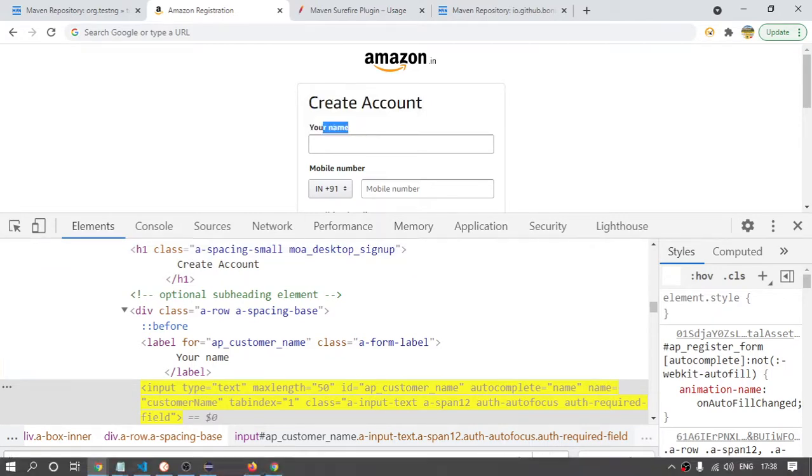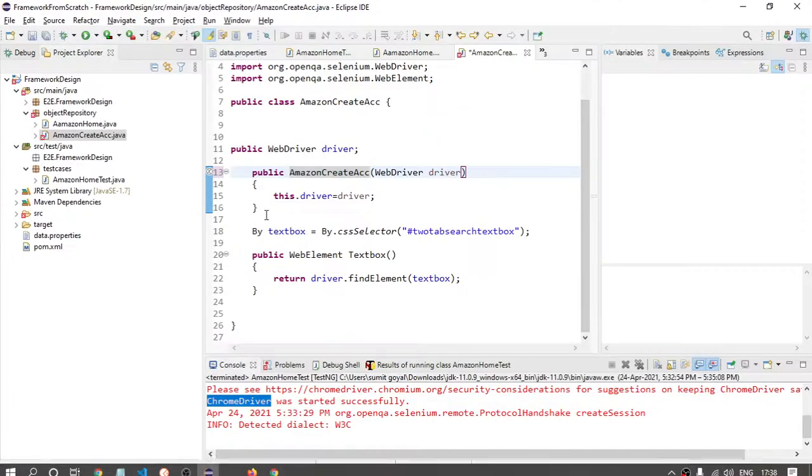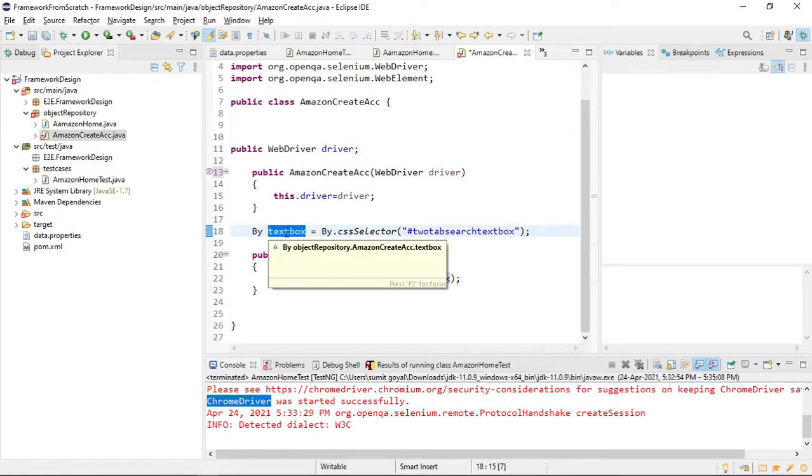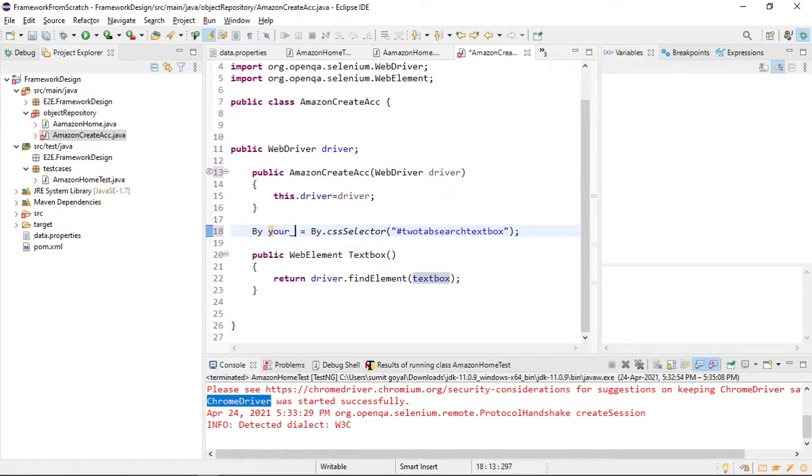What variable name will I give? Let me give yourName as the variable, with my CSS selector. Enter your name, right.